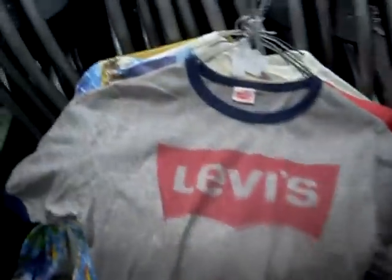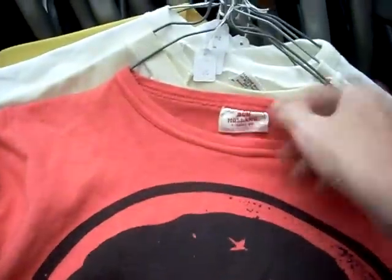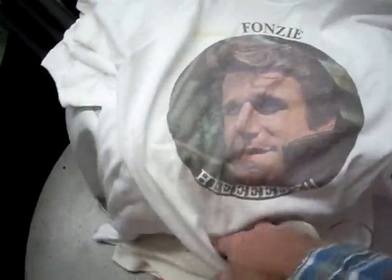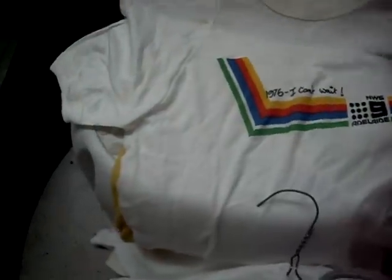Quickly I'll show you some more clothes — these are the t-shirts. Original 70s Levi's one, this long sleeve thing's cool. Original 70s Che Guevara shirt — made in Portugal on the label. Real 70s. The Fonz. Frank Zappa Australian Tour '76. A couple of really cool 1970s Channel 9 South Australia shirts — first in South Australia. Really cool bits.